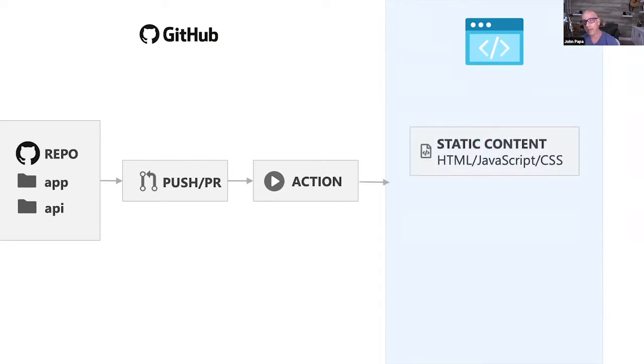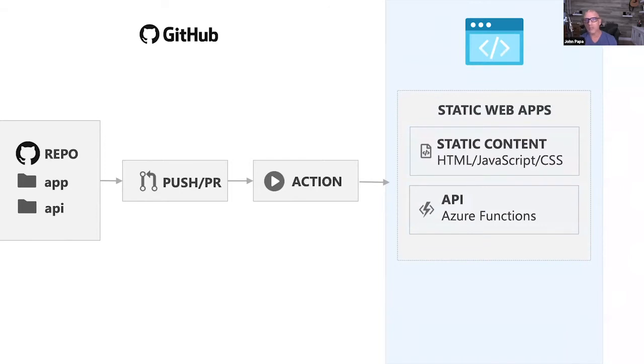That's where our static content comes from, and our Azure functions if we happen to have APIs, which again are optional. And collectively, those two pieces are what we know as static web apps. So then Azure makes these globally available to users around the world for you. All you do is write your code, you push, and then everybody gets to use it, which is really what we were trying to get to from the beginning.